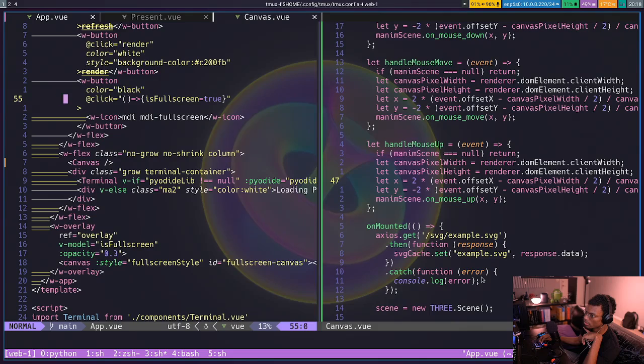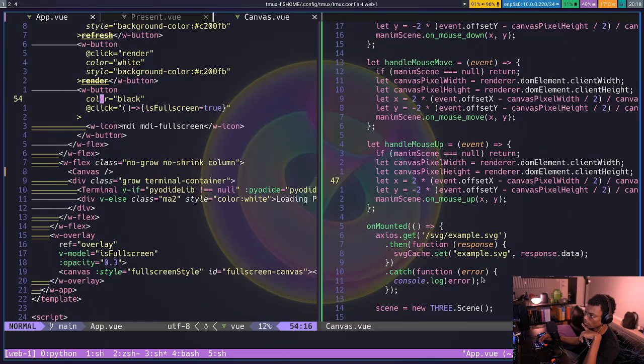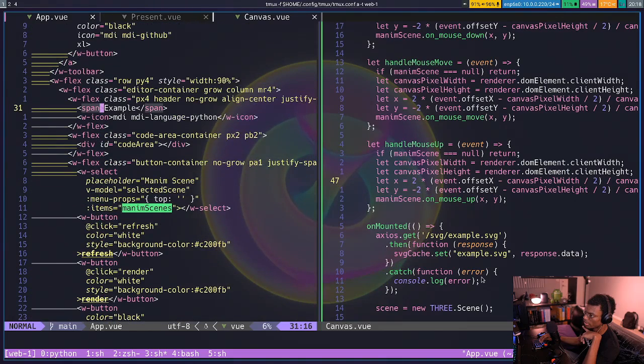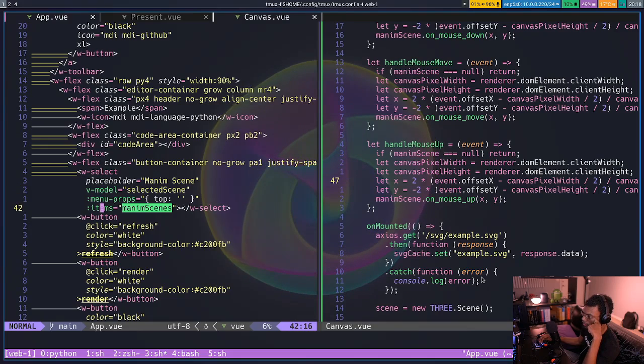Is full screen equals true? It's on the click. Prior to that, it has this selection for the items from Manim scene, which is just next to a button.